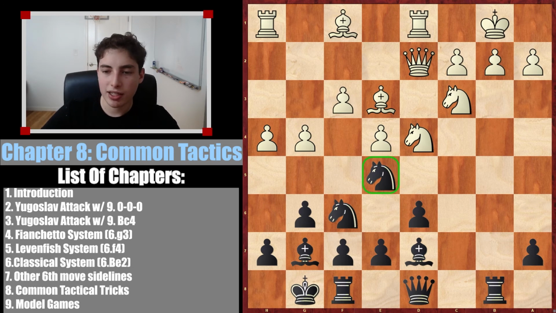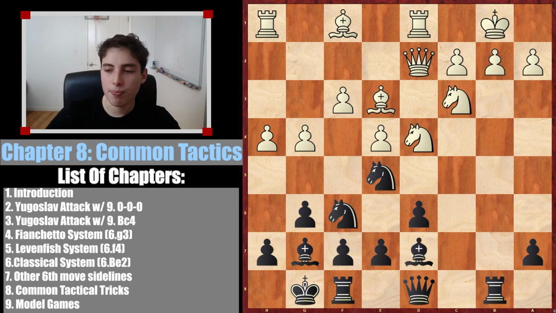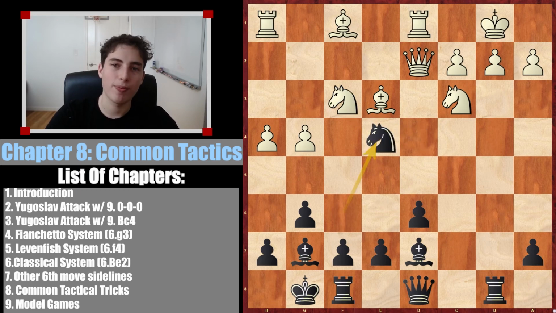I mean, the knight came to e5, which is a really logical square. They pushed their pawns, clearly a weakness on f3, and although our bishop does come to d7 instead of e6, here it is irrelevant. We have still this open b file. The queen is yet to develop, but as you're going to see, that is not an issue here. We have the beautiful strike knight takes f3, and after knight takes e4.